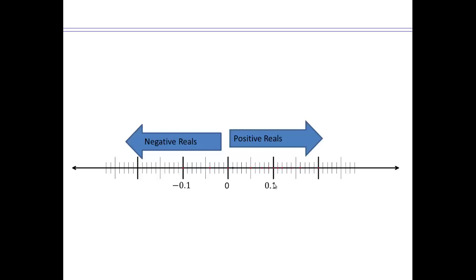So for example, if I have 0.1 as my tick mark, what do you think this tick mark will be? That will be a tenth of the way in between 0 and 0.1. A tenth of 0.1, that would make it 0.01. So this would be 0.01, 0.02, 0.03, and so on up to 0.1. Does everybody understand?